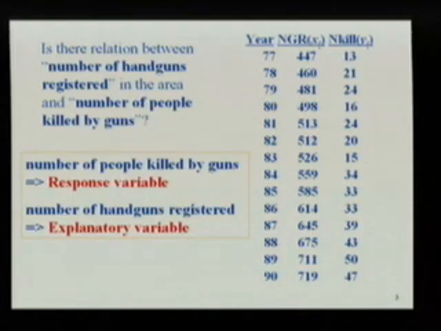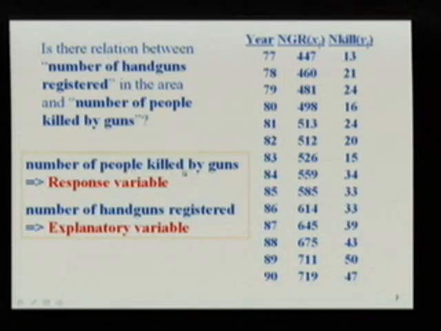Well, there's a so-called regression approach that we can take. But before we get into that, let's look at these terms, review these terms. In this particular problem, we're interested in modeling how many people got killed. Why are they getting killed? Well, because of so many factors. And this is the outcome. So many people got killed is the outcome for maybe some phenomenon or certain factor that's affecting it.